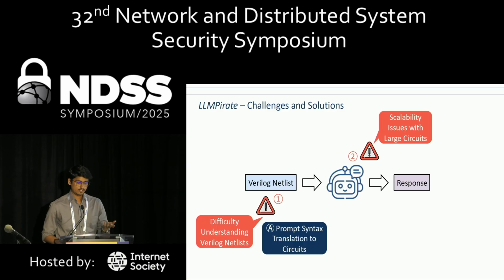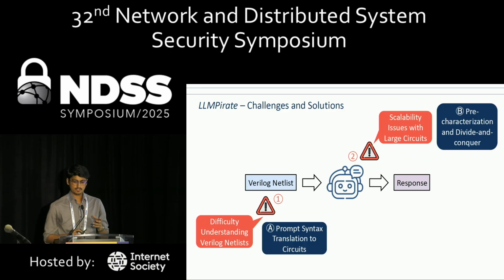But what we essentially do is, when given a Verilog netlist, we first characterize it and understand what the different types of gates and elements used in this netlist are. Then for each of those different types of elements or gates, we prompt the language model to rewrite or restructure it. So essentially, it's a very granular division of the netlist into parts, and then one after the other we feed them to the language model to rewrite each different part of the netlist.